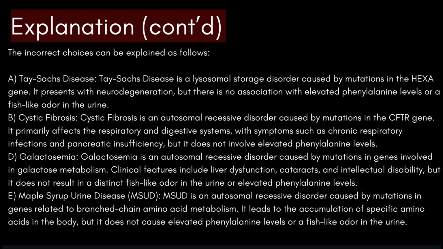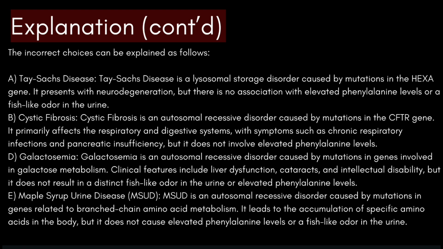Tay-Sachs disease, a lysosomal storage disorder with the HEXA gene, causes neurodegeneration, with no association with elevated phenylalanine levels or fish-like odor. Cystic fibrosis, an autosomal recessive disorder with mutations in the CFTR gene, affects respiratory and digestive systems, with symptoms such as chronic respiratory infections and pancreatic insufficiency, and does not involve elevated phenylalanine levels. Galactosemia, an autosomal recessive disorder, involves mutations in genes involved in galactose metabolism.